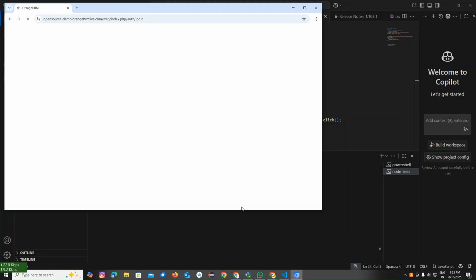So it launched the Chromium browser. The URL is launched now. It's taking a little bit of time to load. The application is slow today.